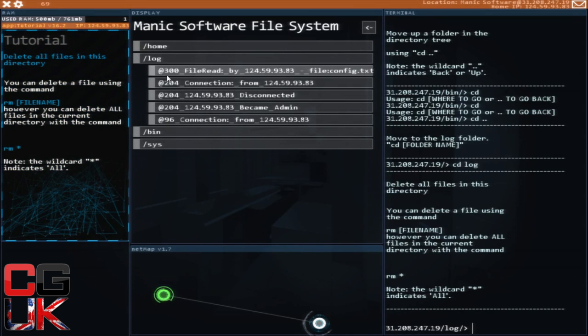Now what this is, basically, is a log of what I've done. Look, it's told me I connected from my computer. I then became the admin by hacking in, and I'm then onto their system. So what I've got to do is remove my trace, and this is the kind of thing that I want you to get into every time you finish on a computer.